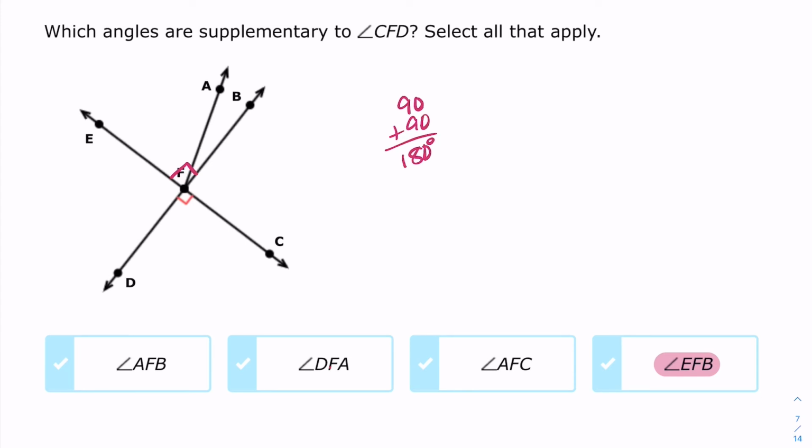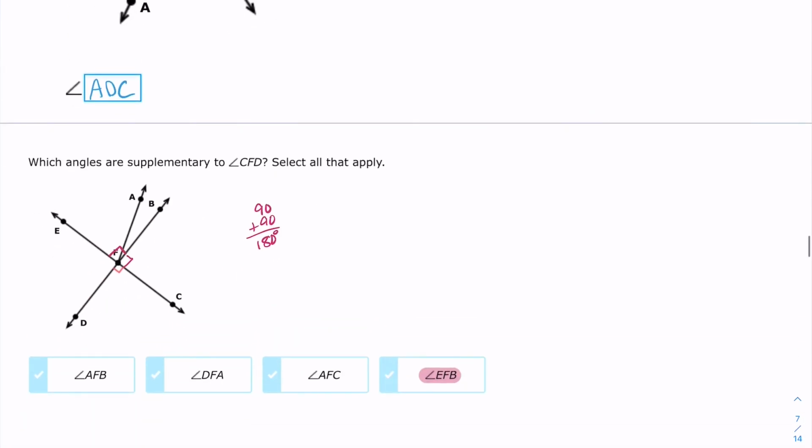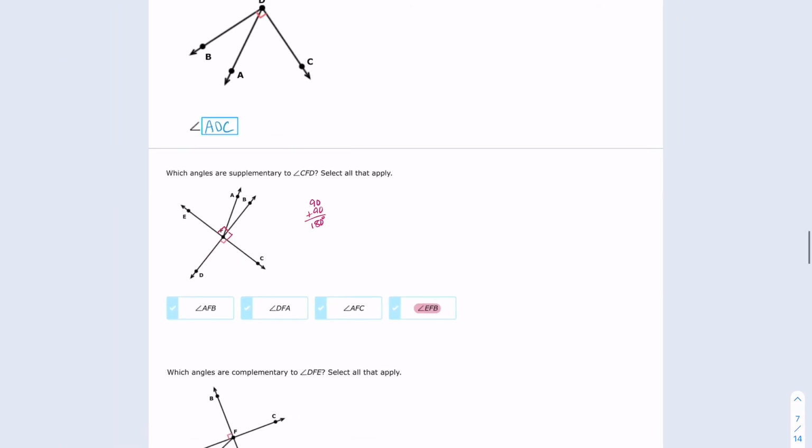What about BFC? So here's another one. Here is BFC, right? Is this BFC? No. Is that BFC? No. Is that BFC? No. What about CFB? No. The thing here is that they only gave us one of the answers, even though there's more than one. It was select all that apply. And so I selected all of them that apply.